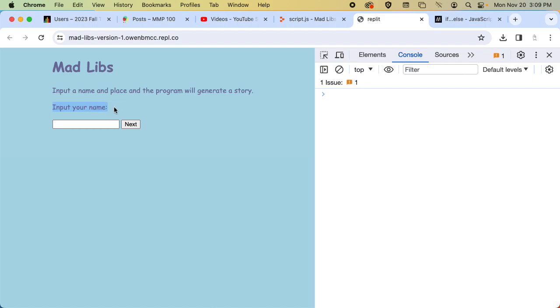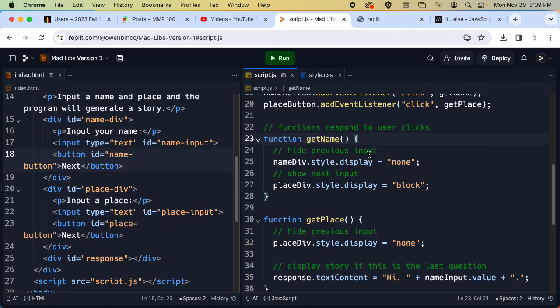So what we need to do is add something to check to make sure that they actually put the content there. The easiest way to do it is to add a conditional statement to say, if they put in the content, then we accept the content. And if they didn't put in the content, then we don't accept the content.